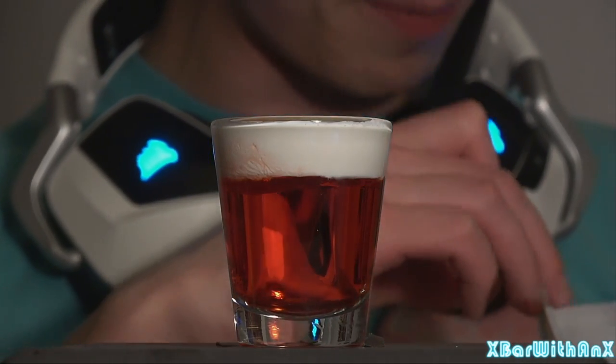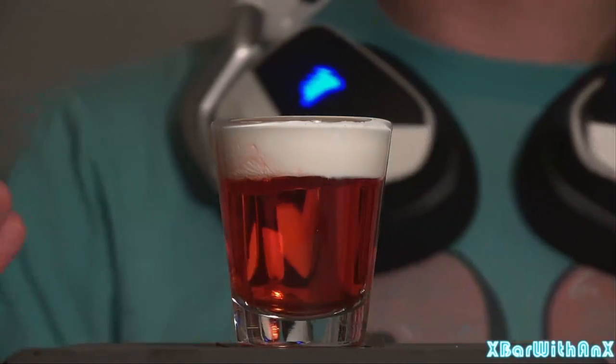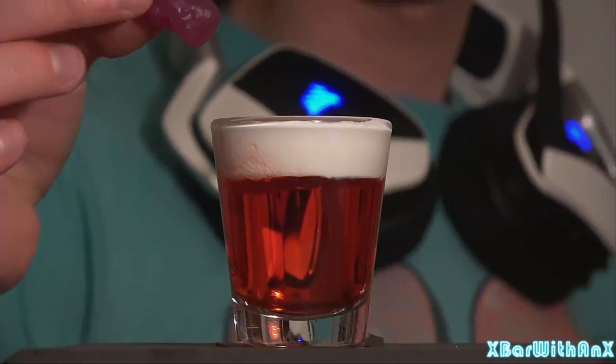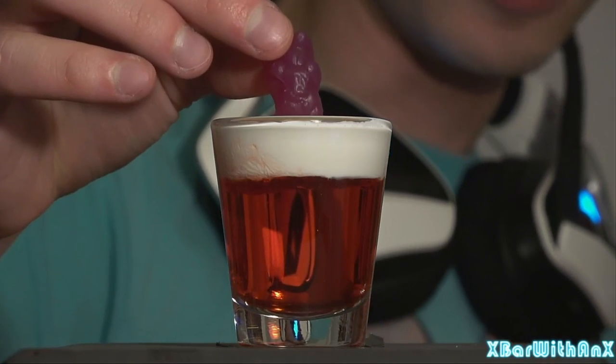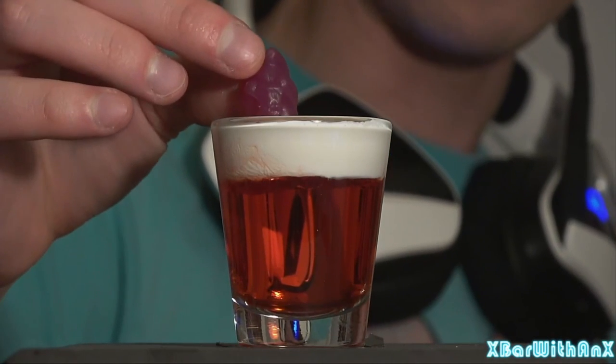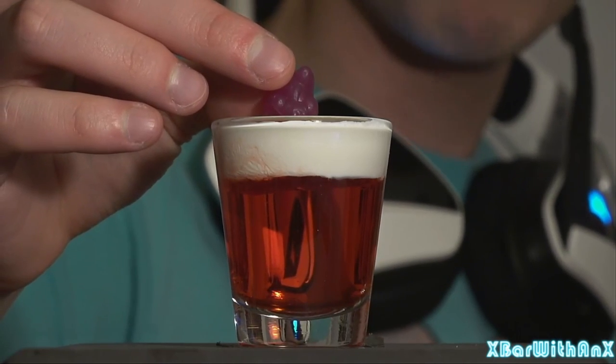I don't know. Maybe we'll put a couple of babies in there. Maybe. How many babies can you have in one test tube? I'm not sure. Anyway, here comes a test tube baby. This guy's gonna try to go for a little swim. I don't know if I wanna drop it in there, or like, birth is a heavy process, right? Maybe if I just carefully, maybe he'll float?